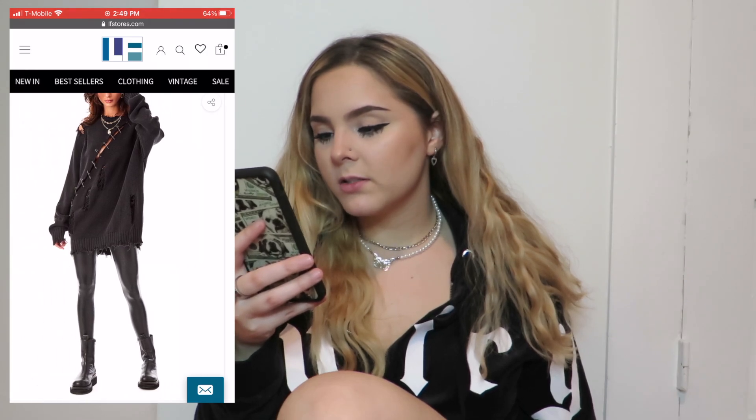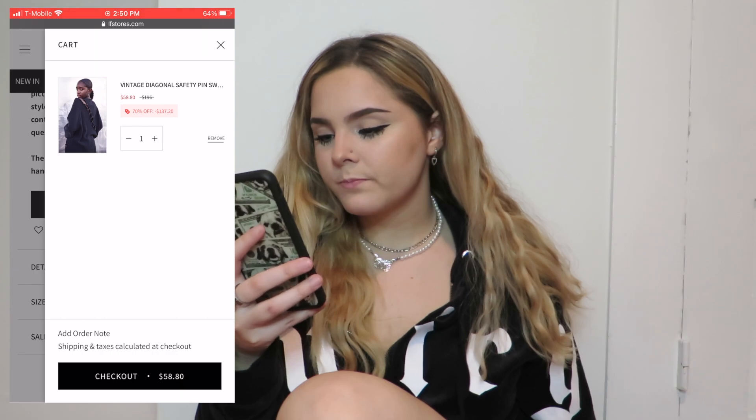With leather leggings, that's a vibe. I can't believe shipping is $12 on LF — you're really going to make me pay $71 for a sweater? That makes me so mad. But it's worth it. LF is for cool girls — there, I said it — even though they're not size inclusive, which we don't like. The biggest size they sell is an 8, and that's my size, which makes me feel fat. So the next thing I want is an accessory.